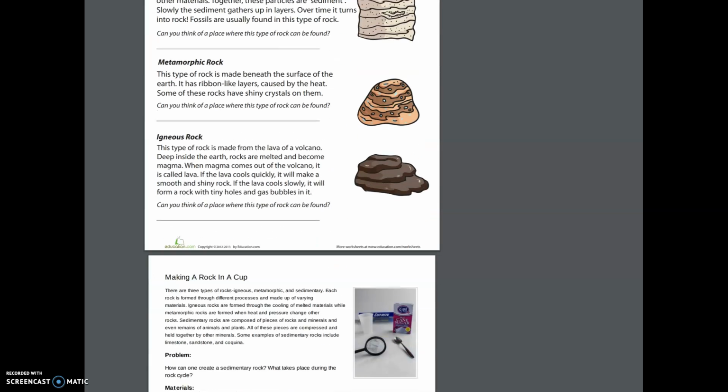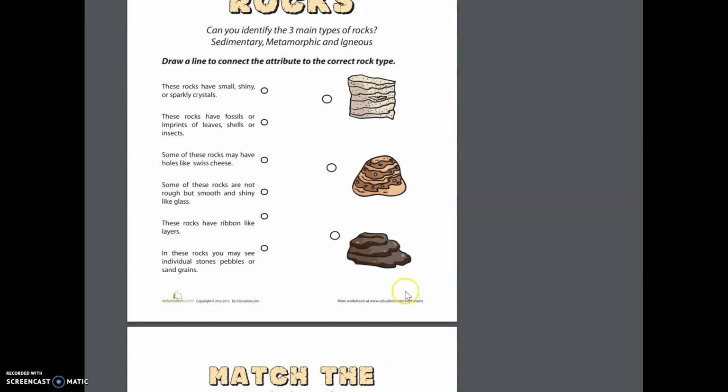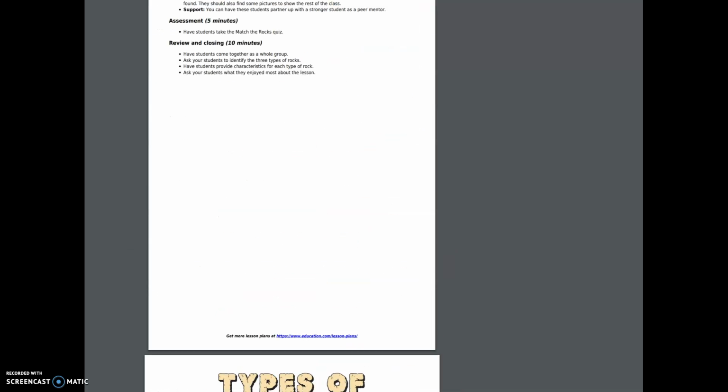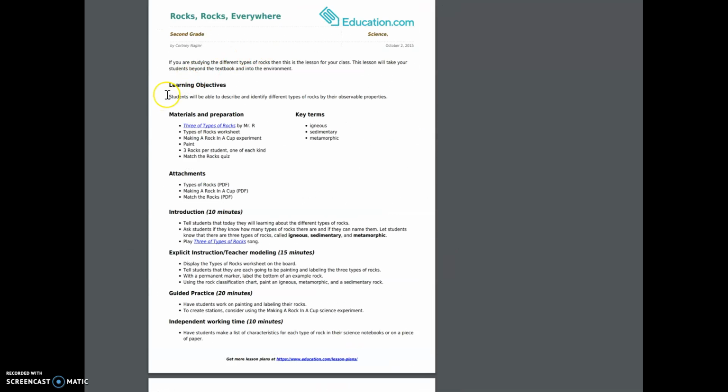Not to mention, look at all of this. You have to be able to read. You have to be able to look at a photo. What if you can't read or look at a photo? I feel like there needs to be, maybe have this if your student only speaks Spanish, and maybe you have to print it in Spanish. Maybe your student can't read. There should just be these visuals where a student can point and tell you what kind of rock. I would put that in there because here's your goal: students be able to describe and identify different types of rocks by their observable properties. Nowhere in your goal does it state, oh, a student has to read. So make it so students can reach this goal and ignore everything else.